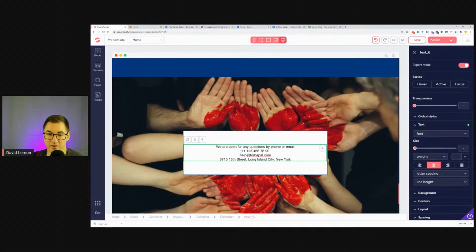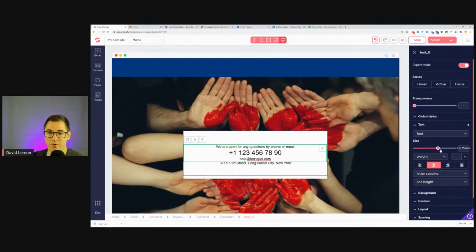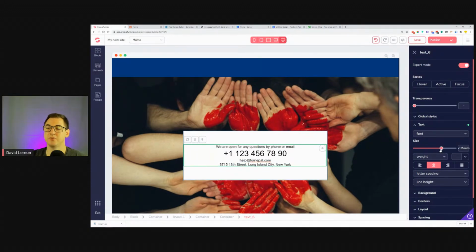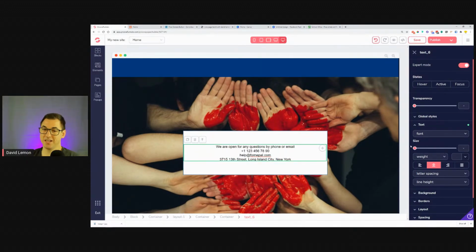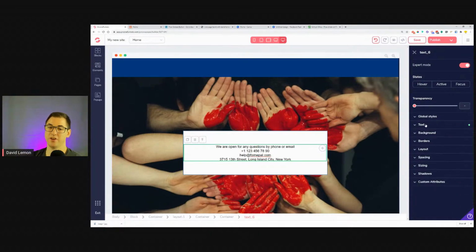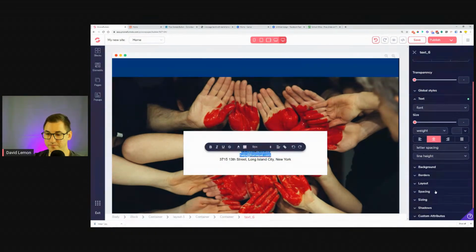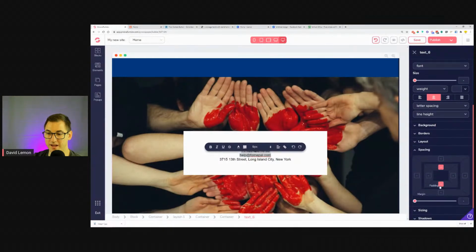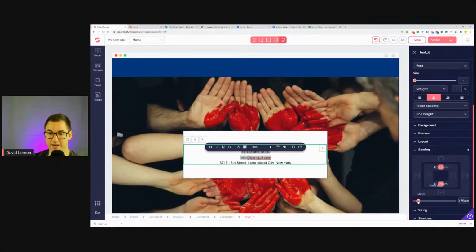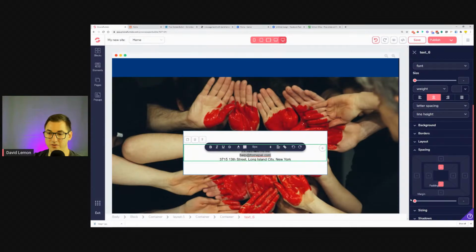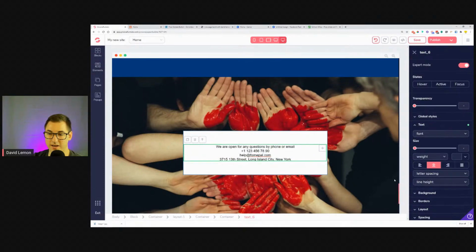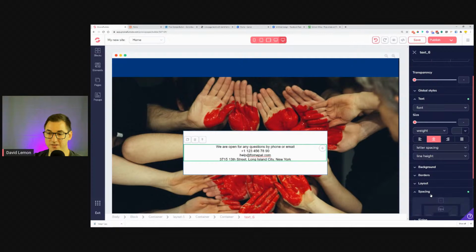Like, for example, I clicked on this phone number now, and when I increase the phone number's font color, only this one is increasing. But this is not only for the text option over here. This is also for the spacing options. So let me just show you. When I select these two and I go into spacing, I want to add on some top and bottom padding. Actually, we will probably need to do it separately. So I want to add on some bottom padding on this one.